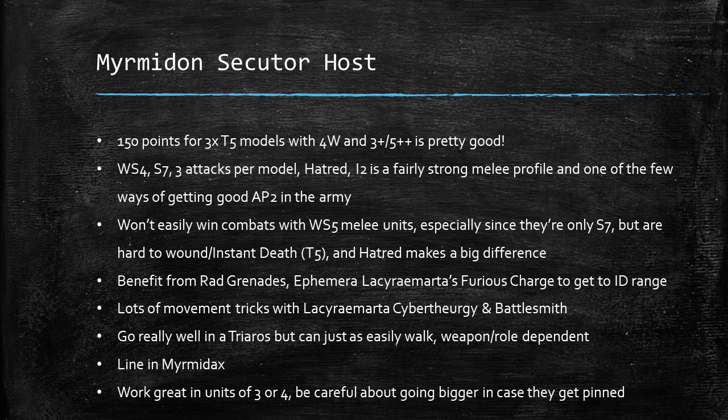And the last unit to talk about in the elite section of this book is the Myrmidon Secutor host. Now, these guys are great. They're 150 points, and you get 3 models. They're toughness 5, 4 wounds, and they've got a 3+ save and a 5+ invulnerable save as well. Now, that's pretty good. 12 wounds with toughness 5 for 150 points is pretty tough.